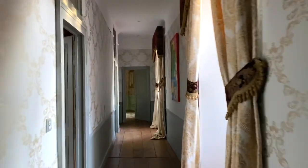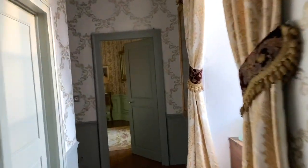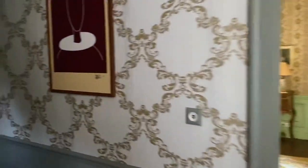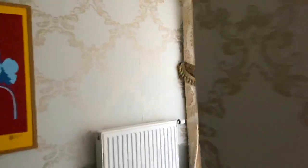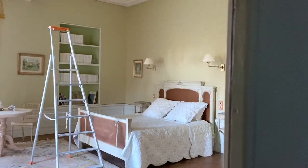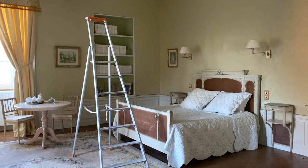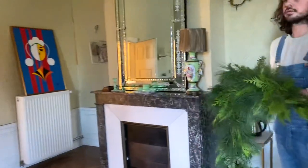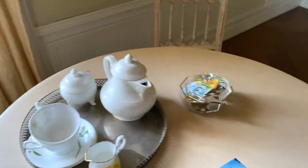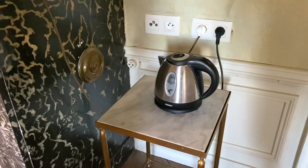Davey is the first guest to arrive, and he is in the very, very last bedroom, which is where the Mackies used to live. And he is in that room because he is very, very tall. Well, for a start, we have to get this ladder out of the room. It's there because I was changing the... Oh, yes, we've got to put that back up. So we have to get the battery for the smoke alarm, decorate the mantelpiece. I'll put these postcards on the table. Good. To make sure that we have everything we need in the tea station. We have the kettle, so that's one less thing to worry about.